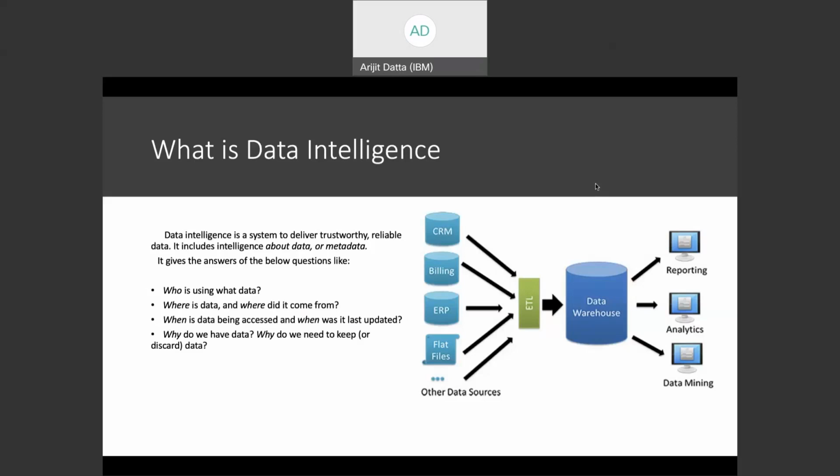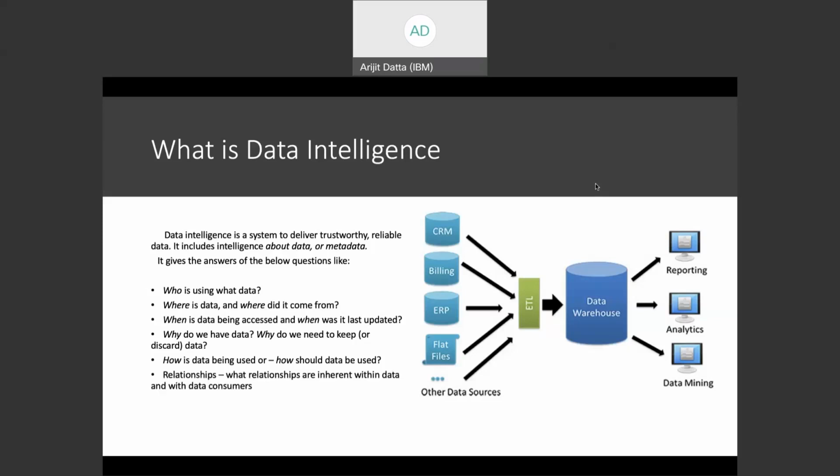That is very vital. Then comes why do you have the data, and why do we need to keep the data or discard the data. Next is how the data is being used and how should the data be used. It's not only about gathering the data, it's more about how we are using it and how we are utilizing it in the future. Those are very important parts because data is vital for any business.